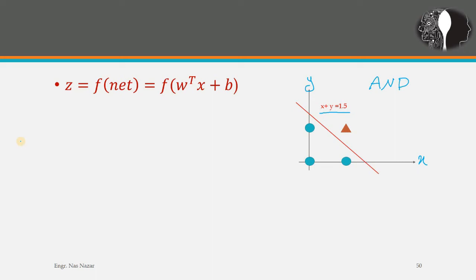Let's take a look at this equation one more time. Z can have two outputs. Z is a function of x and y, and it is either 1 or 0. It is 1 whenever x plus y minus 1.5 is greater than or equal to 0. Here, this part, these are our 1s, and z has an output of 0 whenever x plus y minus 1.5 is less than 0.